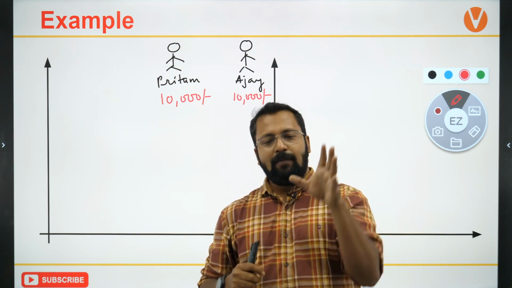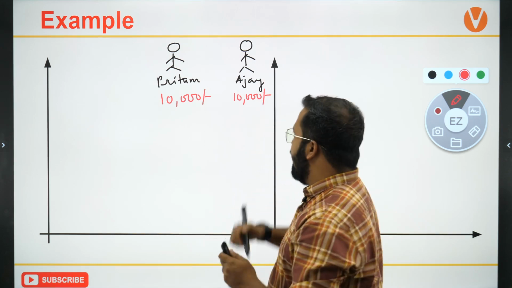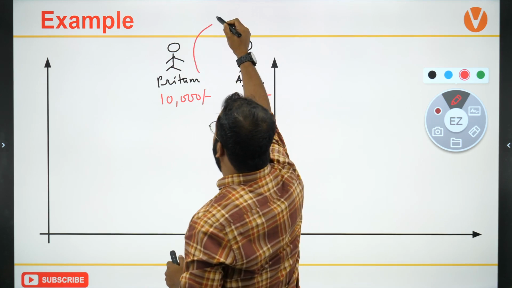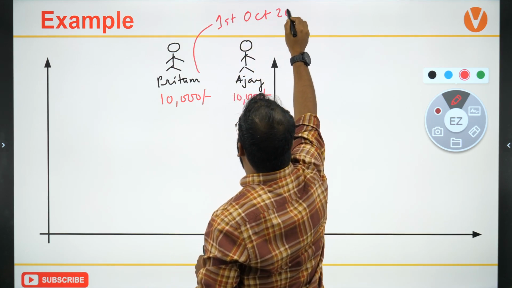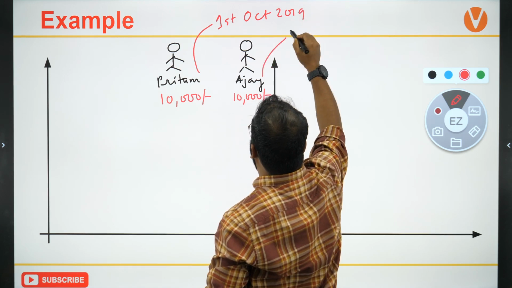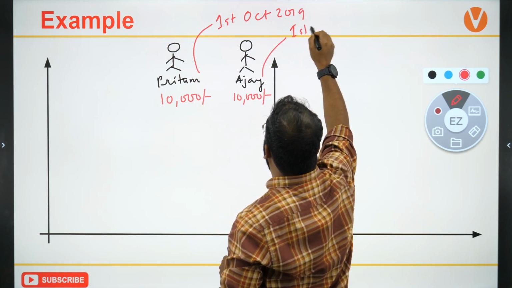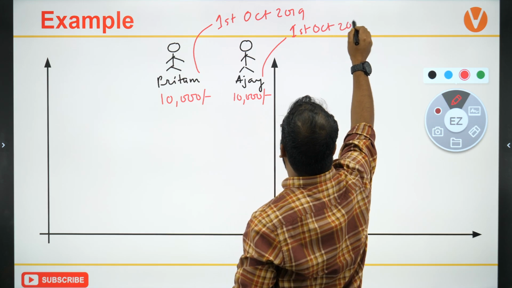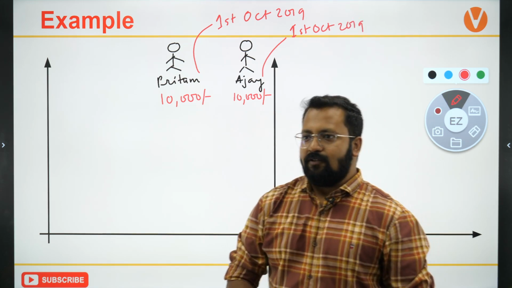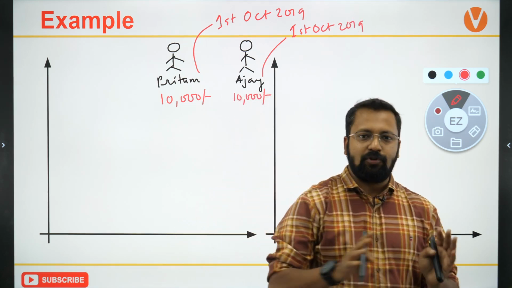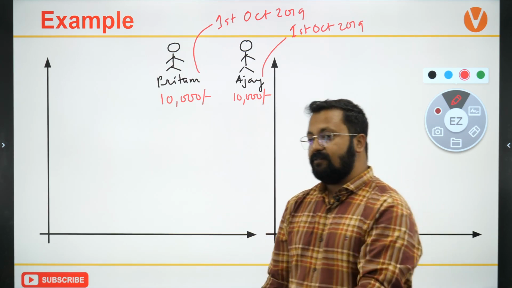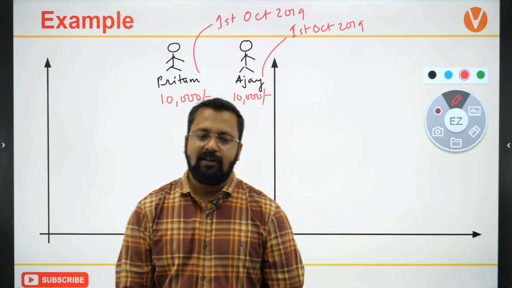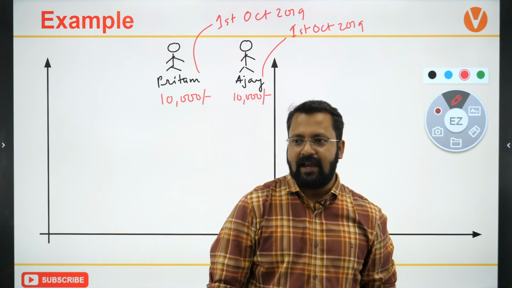Clear? So आप लोगों को 10,000 rupees मिल गया है, and let's say you have gotten this money on 1st of October 2019. 1st of October 2019 को आपको ये पैसा मिलता है. Clear? You have gotten 10,000 rupees, both of them. This is the amount of money that आपने कभी ये देखा ही नहीं है. You haven't ever seen this amount of money. Okay? आपको 10,000 rupees hard cash मिलता है.